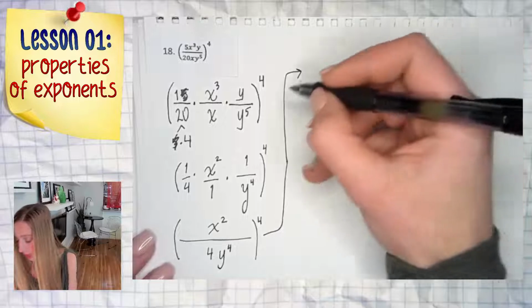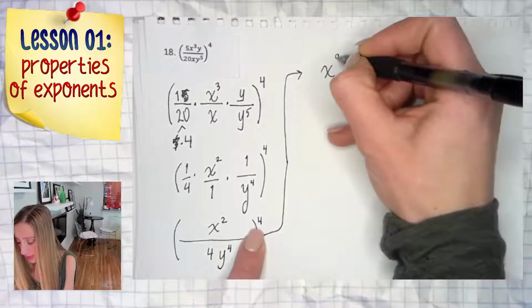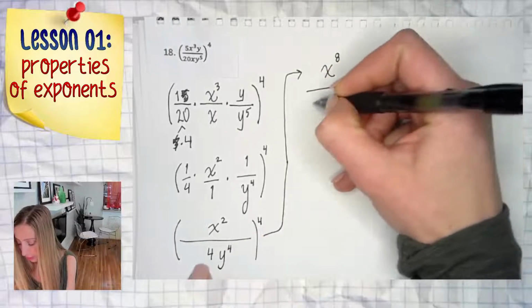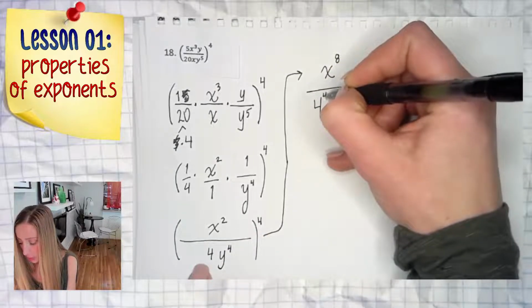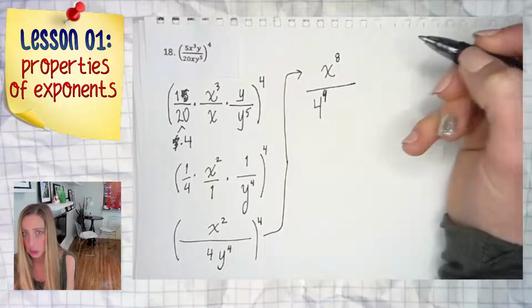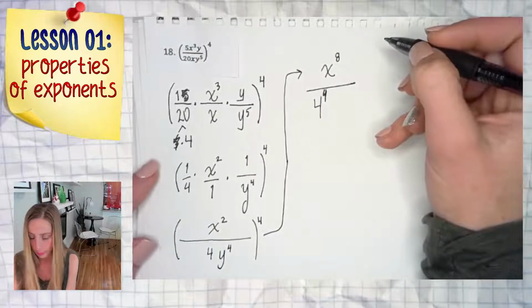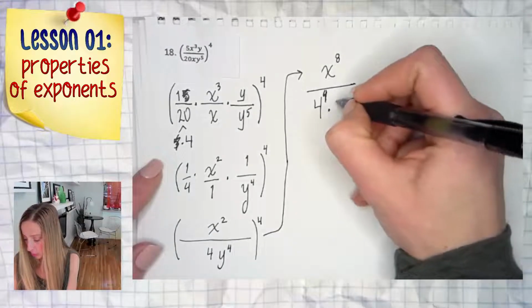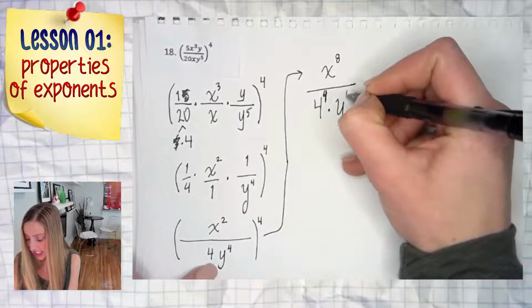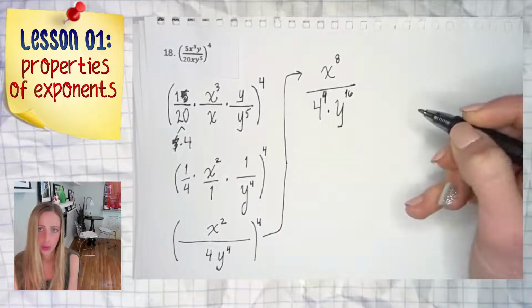You're welcome. So x to the second to the fourth will be x to the 8th. The 4 over 4, don't forget, is also being raised to the fourth power. And I get it, 4 to the fourth, maybe that's a little big of a problem to do in your head, but we'll be all right. Times y to the 16th, right? Now, what is 4 to the fourth power?